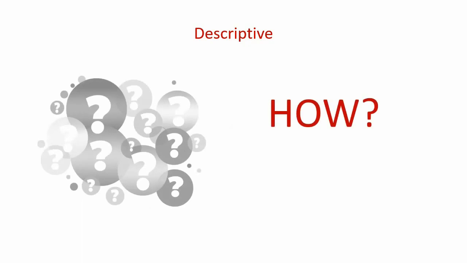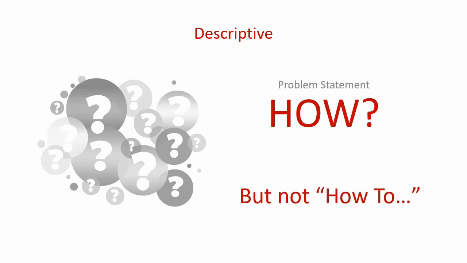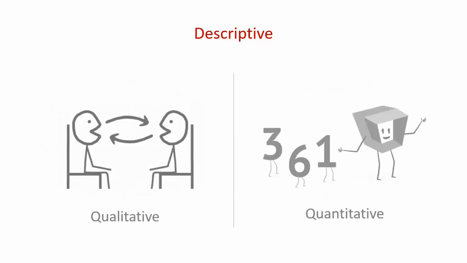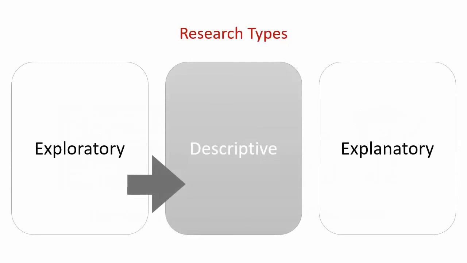Usually in a descriptive study, your research question may start with the word 'how.' But — and this is very important — not the words 'how to.' 'How to' is answering a practical life question, not a typical research question. By no means am I saying that your research cannot have practical implications or contributions. What you can do is add 'how to's to your research purpose. So 'how' questions belong in your problem statement, and 'how to' belongs in your purpose statement. In a descriptive study, you can collect qualitative and/or quantitative data. The descriptive research type may at times be a forerunner to other exploratory studies, but is mostly a forerunner to explanatory research.